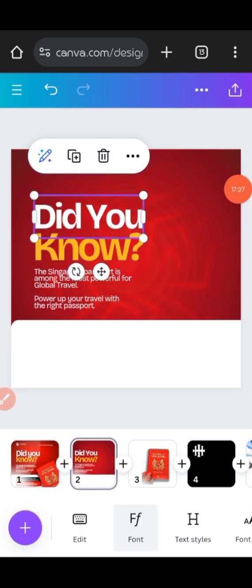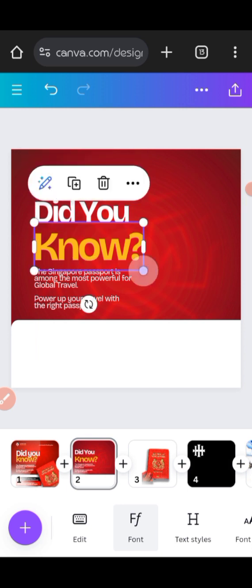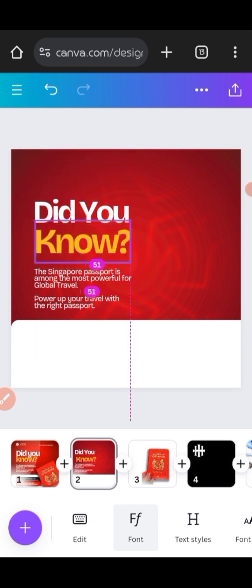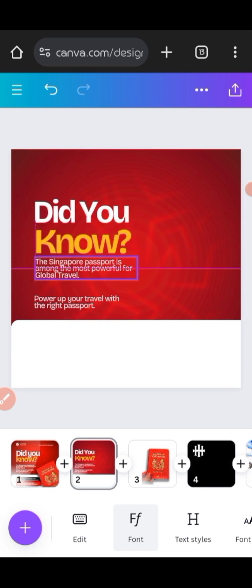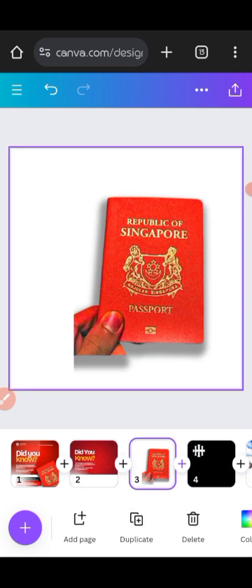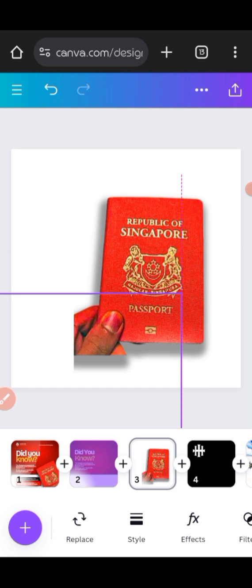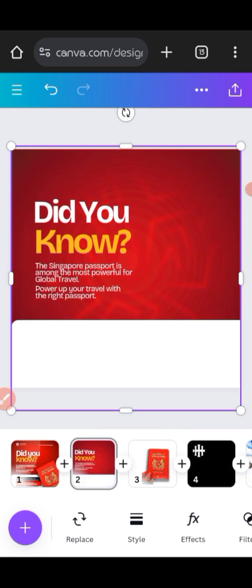Okay, so we have that. I've added the two items, and this one, I'm just going to add it. Bring it here. I'm going to make it available.